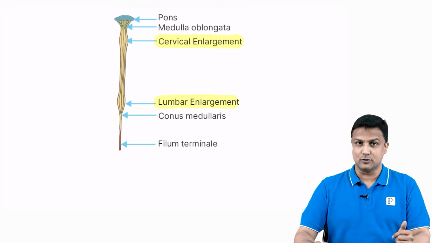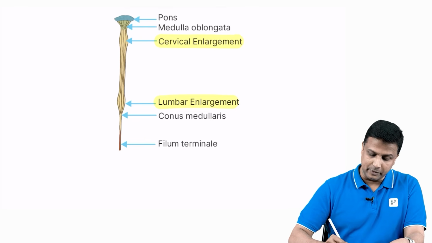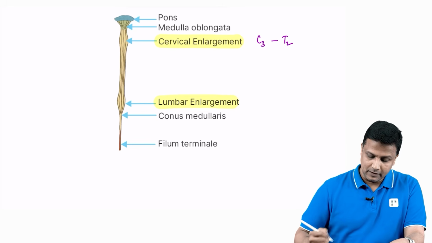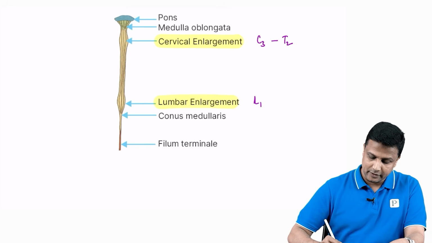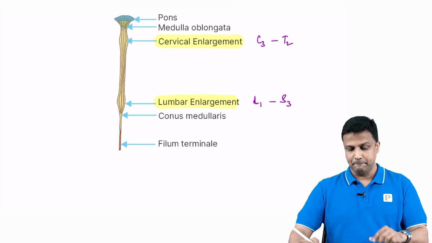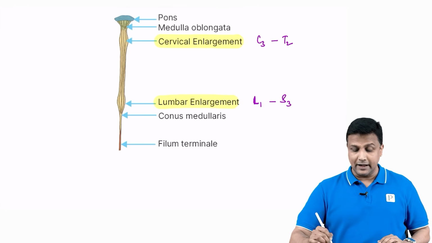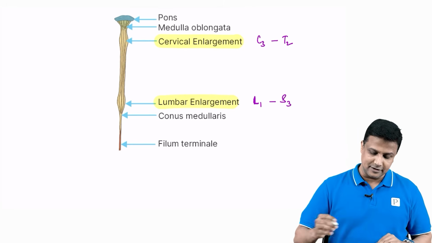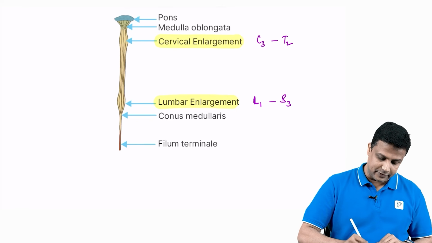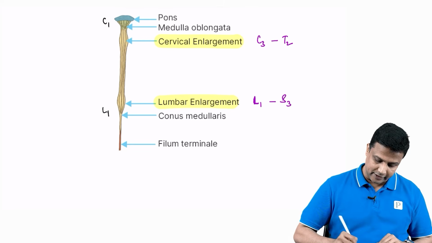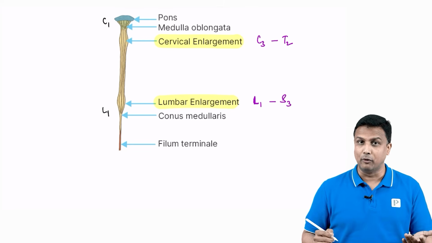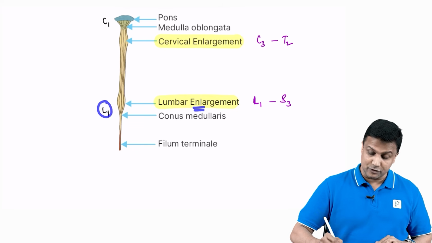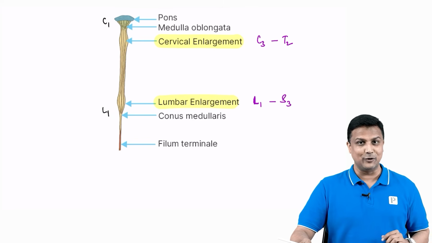Now you got to remember the extent of this one. Now, what is the extent of cervical enlargement? Remember, it is extending from, yes, C3 to T2, and lumbar enlargement will be from L1 to S3. L1 to S3. Now, I'll tell you the catch here. Actually, this extent has been asked in your exam, but I'll tell you what is the catch here, what is the problem. Now, many of the students will be asking this doubt here. Sir, you said that spinal cord is extending from C1 up to L1 in adults, up to the lower border of L1, updated you know very well, up to the body of L1, fine. But if it is extending only up to L1, then how come the lumbar enlargement is from L1 to S3 then? First of all, try to understand the doubt here.